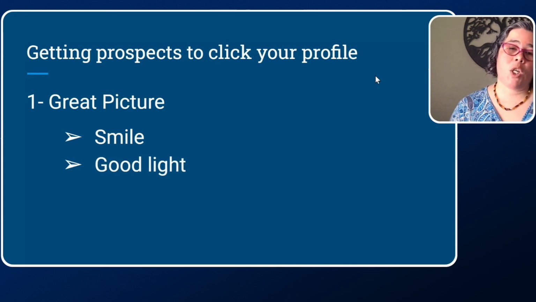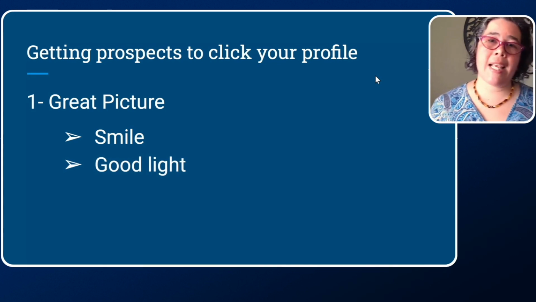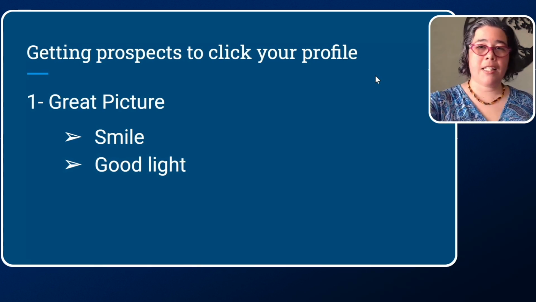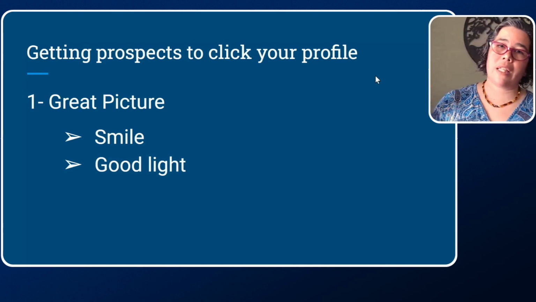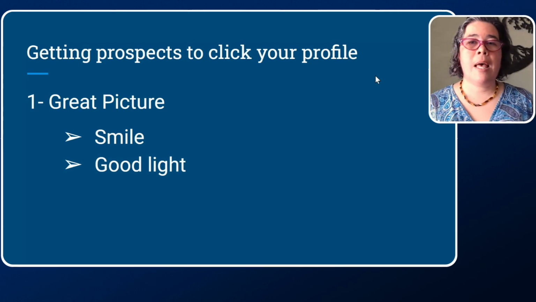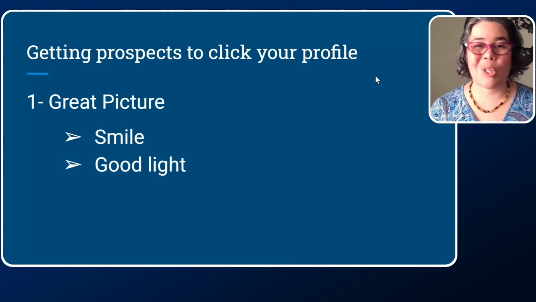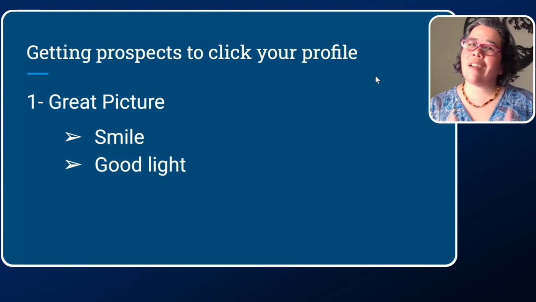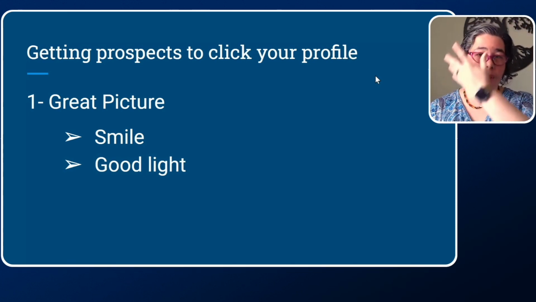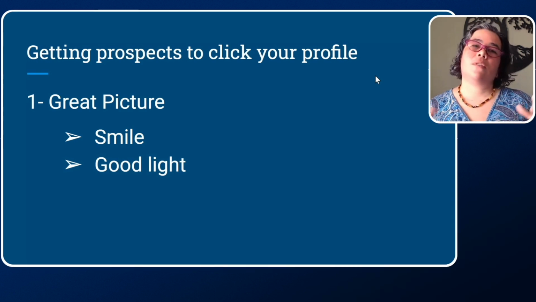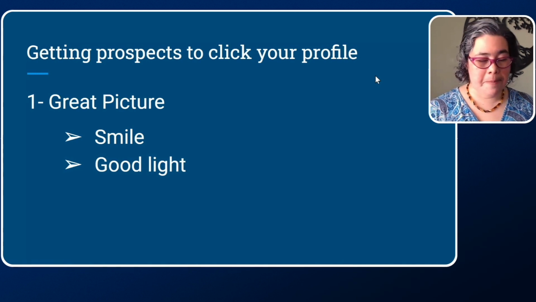You need to have good lighting. Even if you're taking a selfie or you're just having your spouse or child take a photo of you, be mindful of the lighting. Make sure that the light is in front of you, not behind you or off to the side. If you're outdoors, make sure that it's not peak noon where the sun is so bright you're squinting. Make sure that there aren't any odd shadows that obscure your face. There's lots of little things to keep in mind to get the optimal photo.